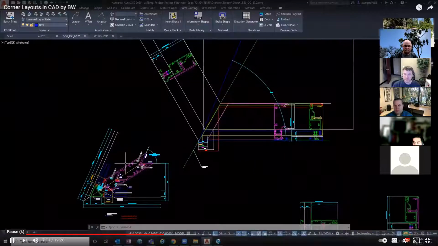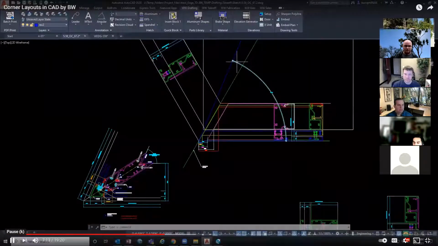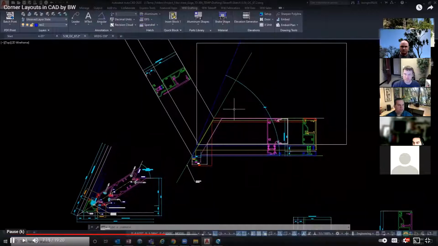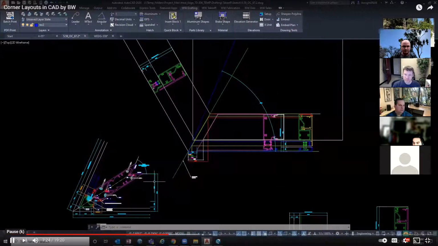So in order to put this vertical mullion pair based on how the floor plan is going to work, I want to bisect this angle so that I can place this mullion pair along my bisecting angle. To do that, I'm going to create an X line. So I'll do XL, and I want to use the command B for bisect.